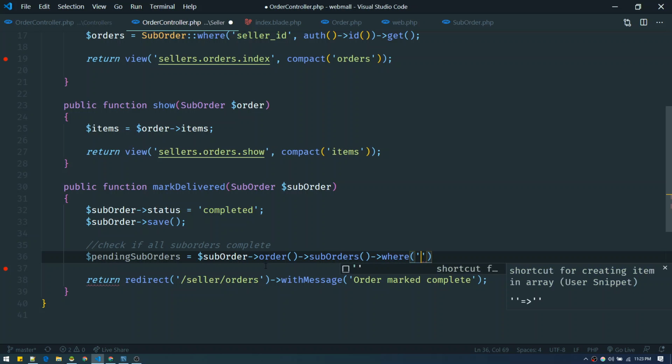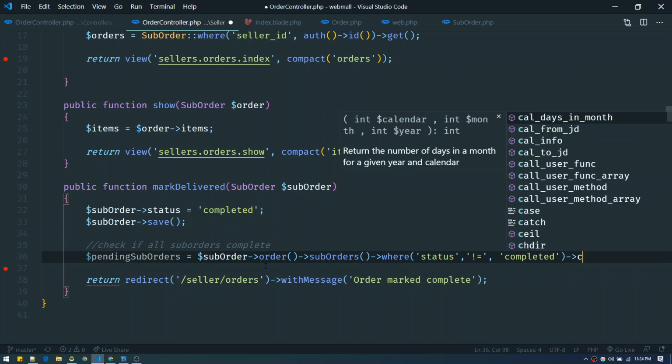Where status we'll check. So status not equals to completed, we'll get count.